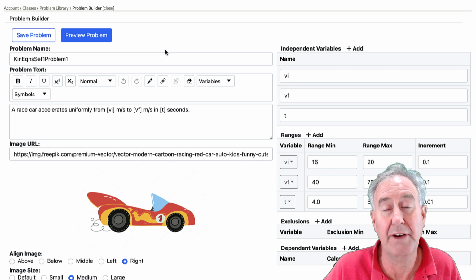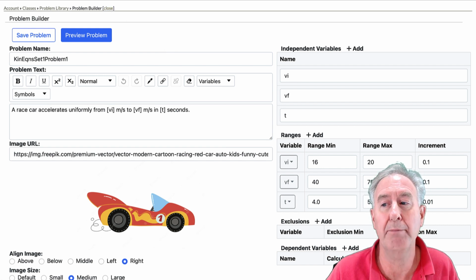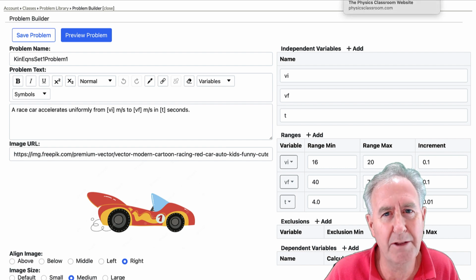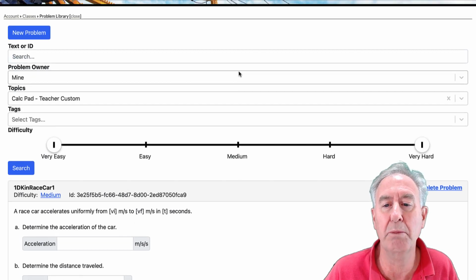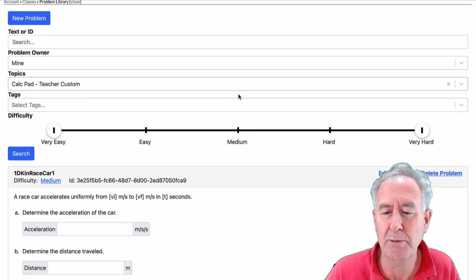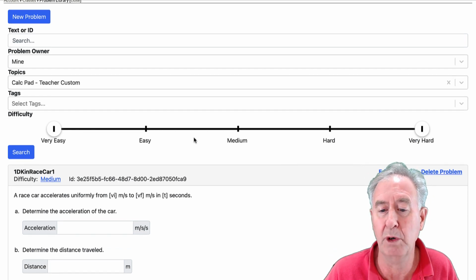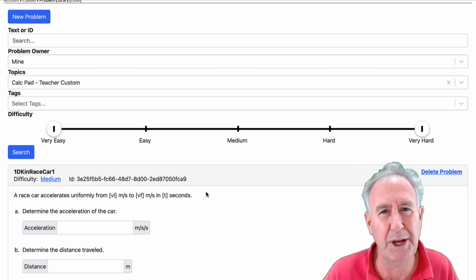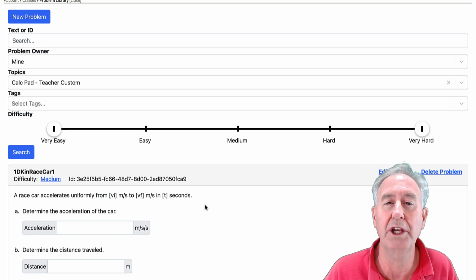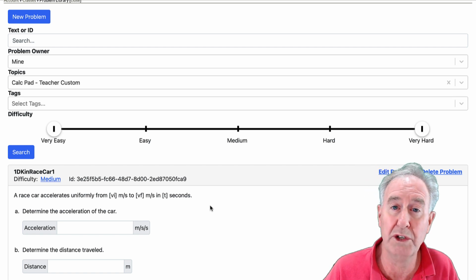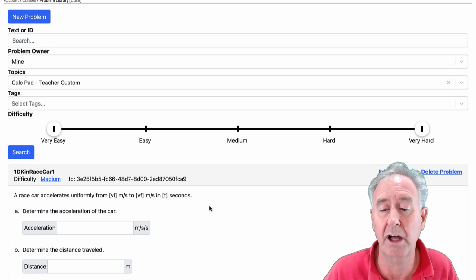Once you are satisfied with the look of your problem, tap on the Close button up in the breadcrumbs area of the page. The Problem Builder will close and you'll be back in your problem library. You should be able to scroll through your problem library and see the problem you've just written. There are 2 things about that problem that you need to know in order to include it in your own assignment or to share it with a colleague.